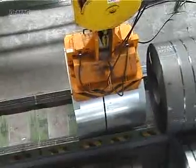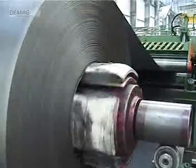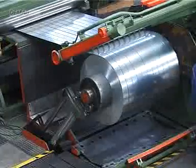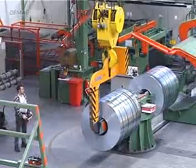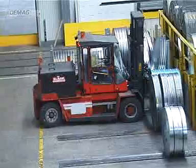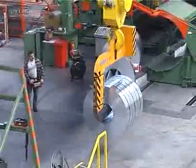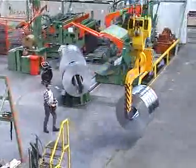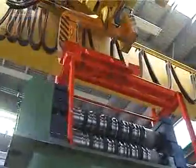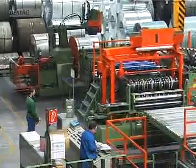A request is made via the stock control computer to deliver a coil to the splitting machine. The second crane takes over the removal of the split coils with its C-hook. This operation is usually radio controlled. The crane is also used to change the tools for the splitting machine using a special lifting beam.